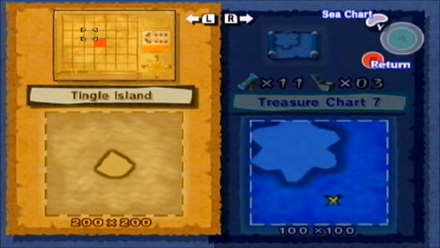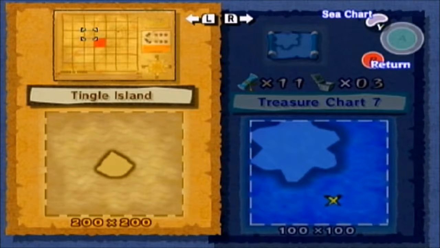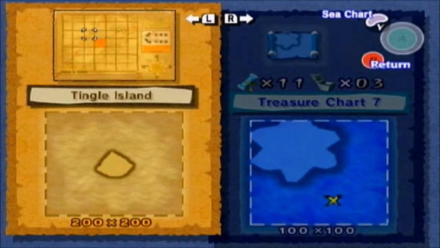Because we're going to have to do a timed side quest where it would be so convenient if we could warp to Mother and Child Isle and then travel from here, but we can't. So, we're going to have to do the next best thing. We're going to travel to Tingle Island, and then we're going to sail northwest to Star Island. So, see you guys there.